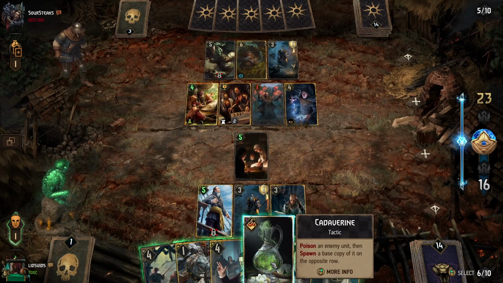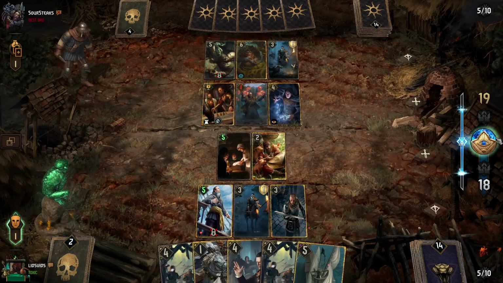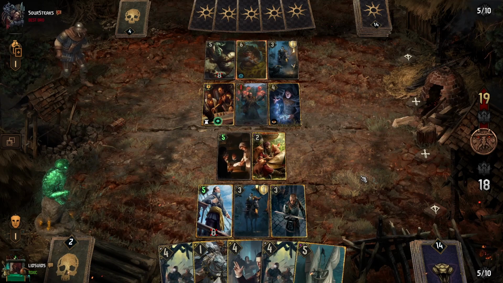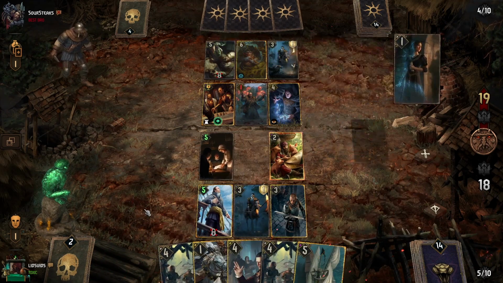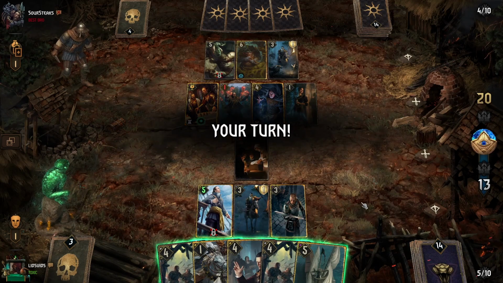But I am leaning more and more toward Cadavarine on Vigo here, I think. And the earlier we do that, the better, because he is an engine. Both for them and for us. Now, he is, of course, starting at just 2 base power, so he's very much a card they could answer. And we don't really have any ways to boost him up. Unless we were to use our defender, technically would give him 1 point boost. Alright, they'll get rid of him. Pretty good Mage Infiltrator play there.